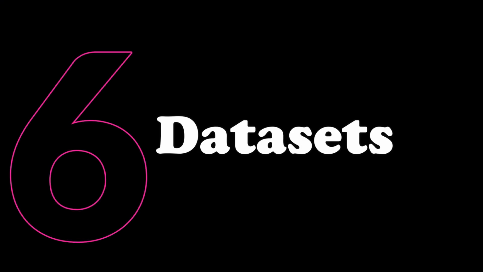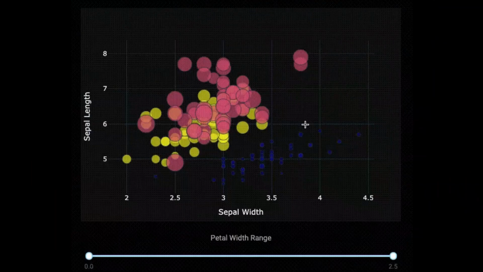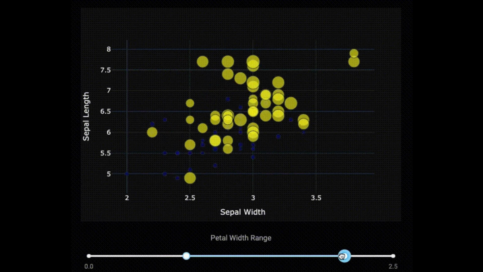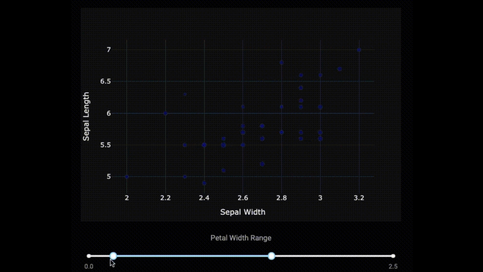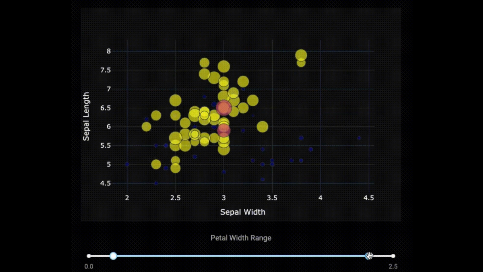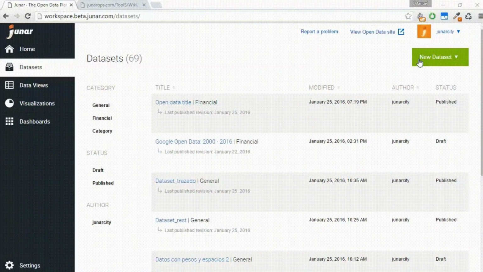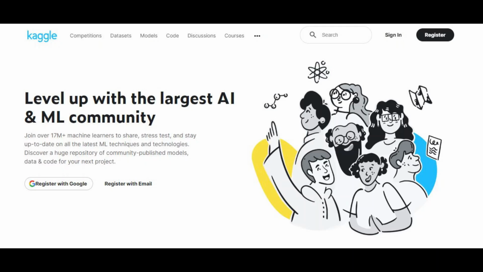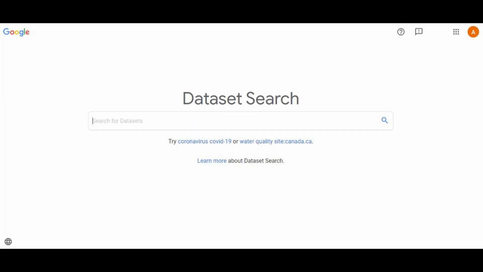The sixth milestone of our AI journey is datasets. Datasets play a crucial role in the development, training, and evaluation of AI models across various domains. You need to have information about different datasets because they are very helpful in training the models. They serve as the foundation for training AI models. These models learn patterns, relationships, and features from the data provided in the dataset. The quality and quantity of data directly impact the performance and accuracy of the AI models. So you need to have information about different dataset platforms and how you can get datasets for different topics. Websites like Kaggle, the UCI Machine Learning Repository, and Google Dataset Search are great places to find datasets for a variety of applications.